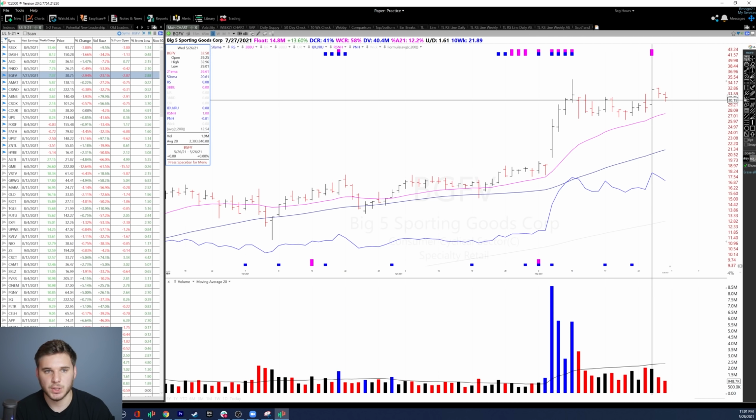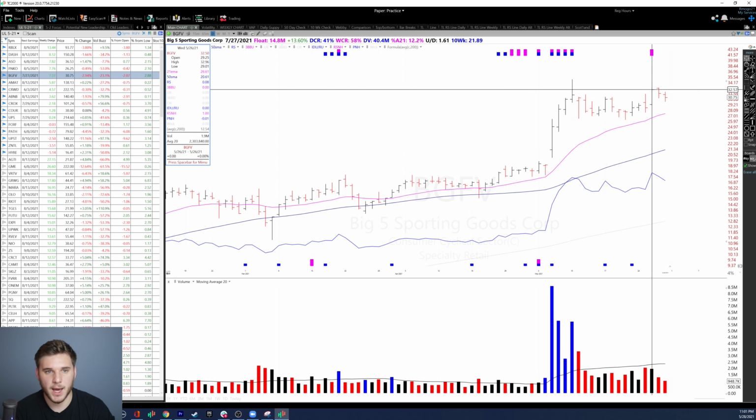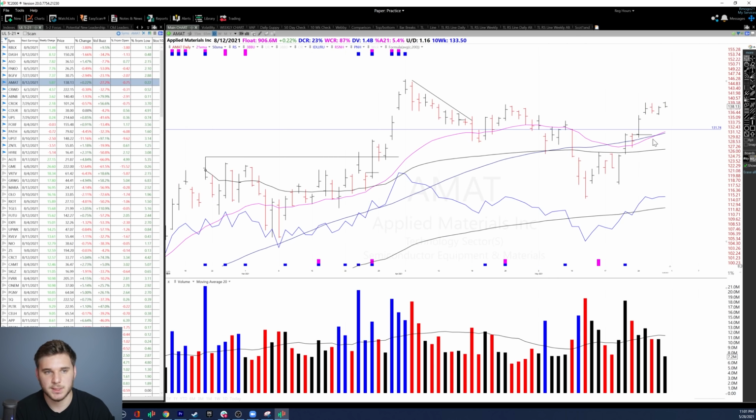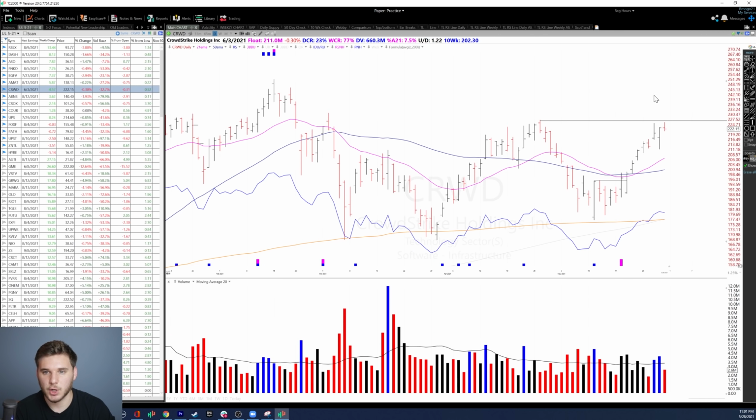BGFE, nice move, especially on this Wednesday. And then 2 down days, consolidation days on lower volume. So I want to see a push back up on increasing volume through this pivot here at around 32.96. AMAT, nice move this week. It's pretty much just going sideways here. Nvidia is the clear leader, but this is also acting pretty well, but didn't have the greatest close on this Friday.